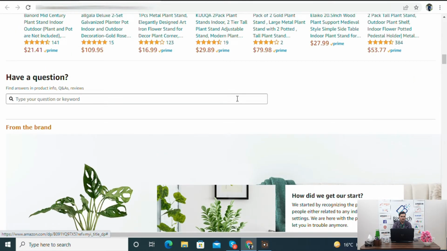this section has the questions section. This section is very important from the customer's point of view, because if a customer has any query about the product he is going to buy, he can submit a question on our product listing. Then the seller of the product will answer that question according to the buyer's query.